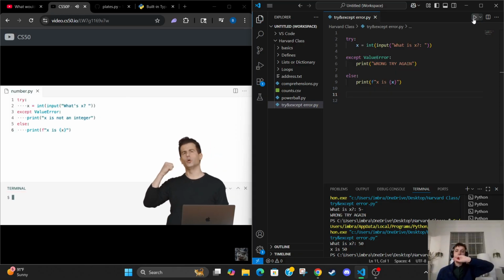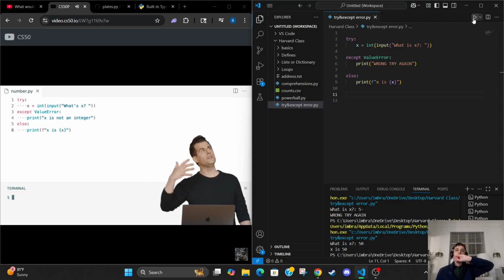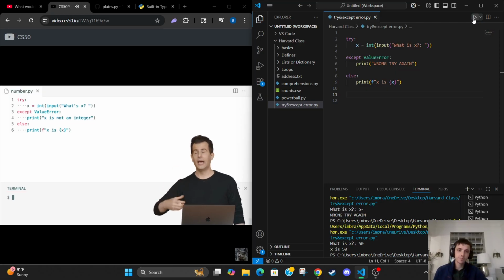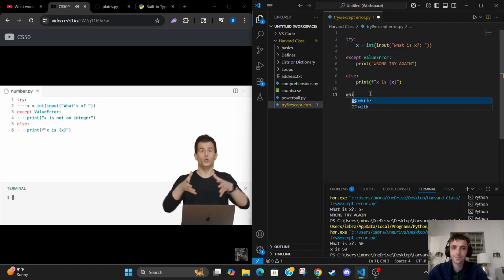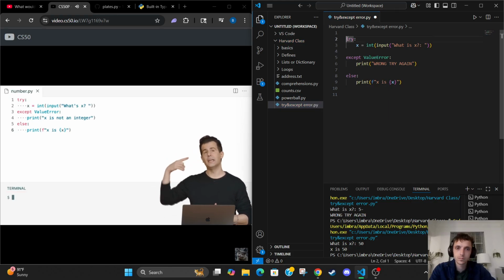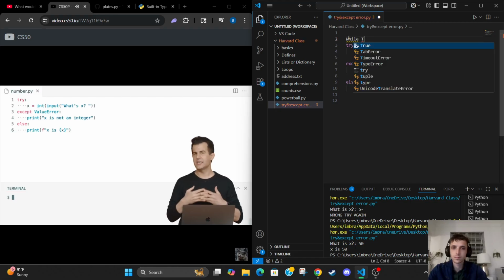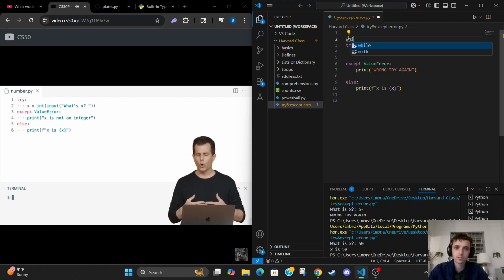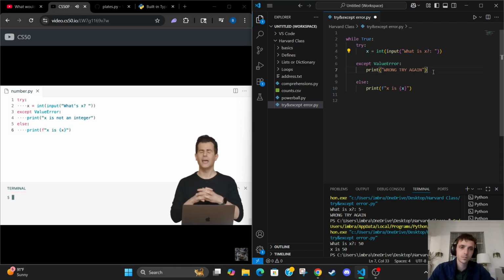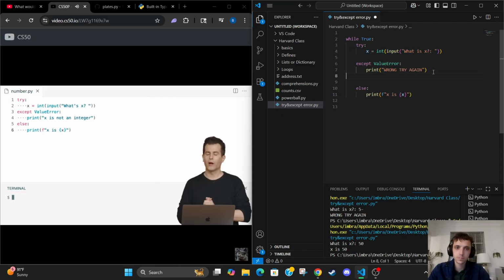And in the chat, if you could, what's the feature of Python that you can use if you want to do something again and again and again until such time as the user cooperates and gives you what you're looking for, like a number? So yeah, loop, loop, loop. So a loop is something that happens again and again and again. And maybe we can use that same mechanism, a loop, in order to prompt the user for x. And if they don't give us a number, prompt them again. And if they don't, prompt them again and again and again. We don't need to just quit out of the program so quickly.